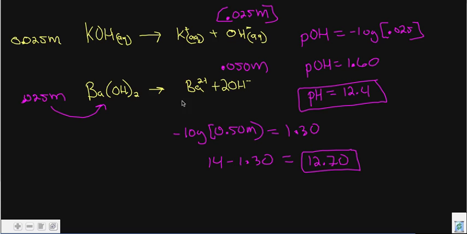Now remember, keep in mind, if you're solving for hydroxide ion concentrations, the negative log of that gives you a pOH, not a pH. And so if they ask you for pOH, that's it. That's your answer. But if they ask you for pH, you do have to subtract it from 14. So I hope this helps on solving strong, weak acid base problems.